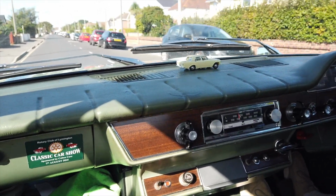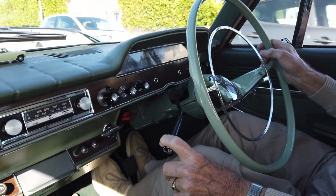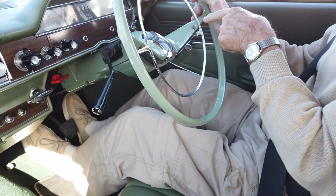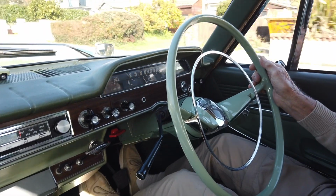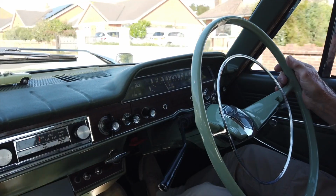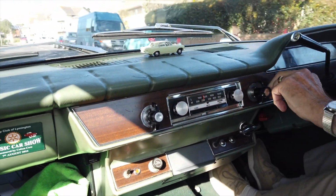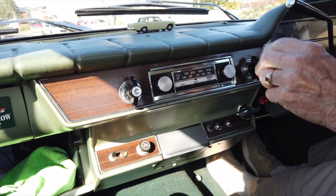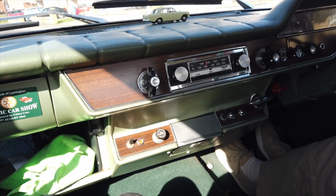Have you done much work to the car over those years? Not really, just put two front tyres on it, new battery, new starter motor, and I've added the gauges, the voltmeter and the oil pressure and the temperature gauge under the dashboard, just to give myself, I like to see oil pressure. Yeah, just know what's going on. Fantastic. And also the radio as well. There's a radio, I put this in. It's a period one of 1950. Yeah, it fits very well with the whole aesthetic of the car.